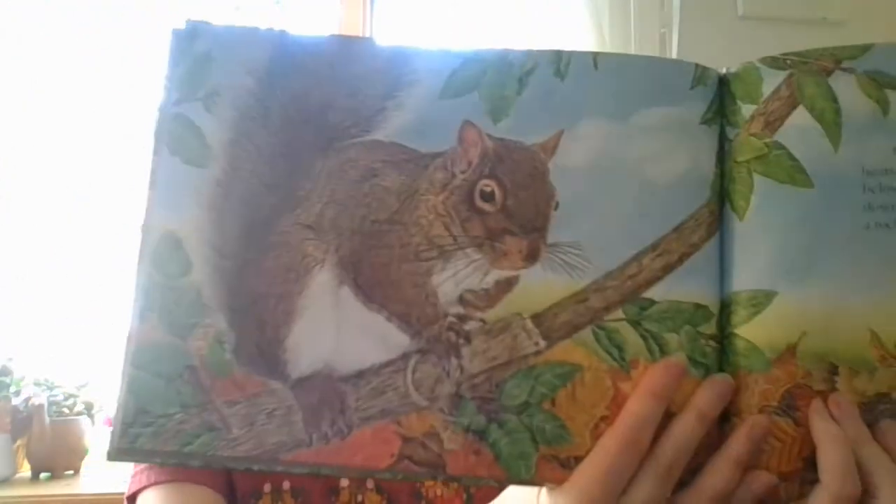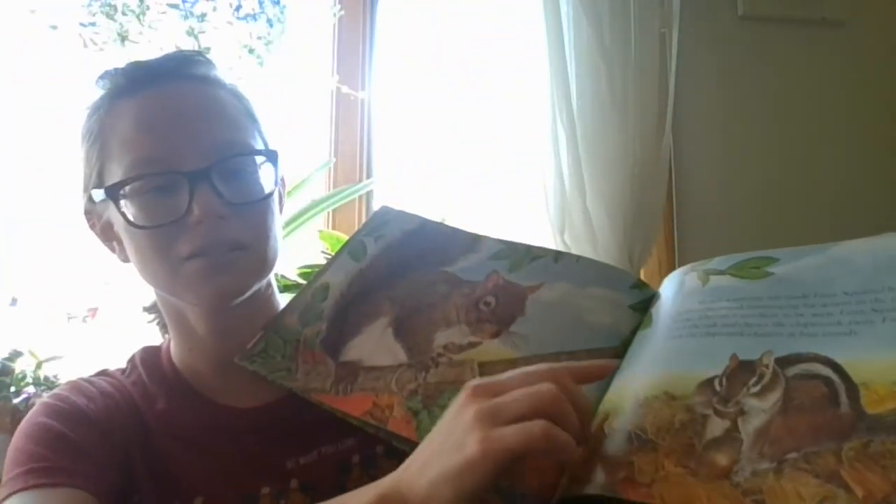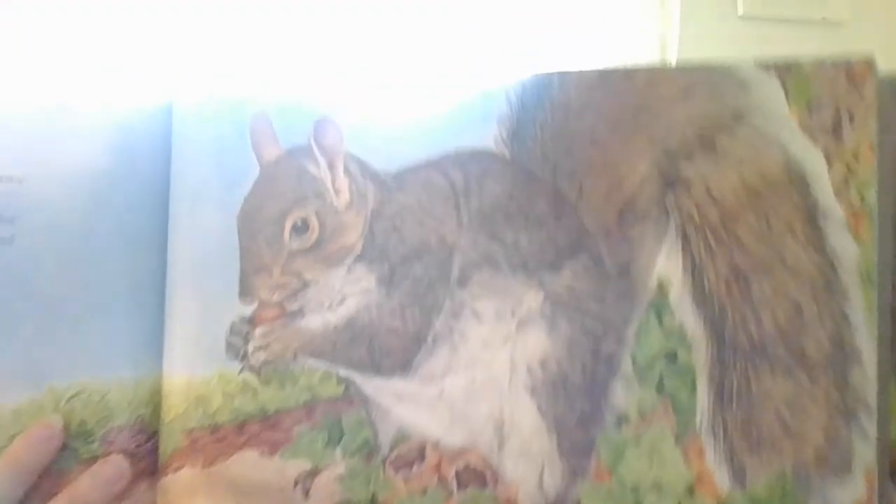All this scurrying has made Gray Squirrel very hungry. He hears a chipmunk rummaging for acorns in the dry leaves below. The cat is nowhere to be seen. Gray Squirrel scoots down the oak and chases the chipmunk away. From behind a rock, the chipmunk chitters at him crossly — stealing my acorns! There's our little chipmunk with stripes on him. Gray Squirrel snatches a shiny brown acorn in his paws. With sharp front teeth, he cuts the hard shell in half and devours the nut inside. After finishing five more acorns, he digs a little hole in the ground, drops in another acorn, and covers it with earth. He will save that nut for later.